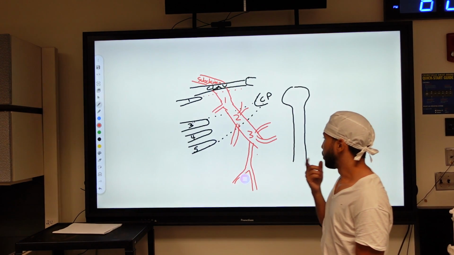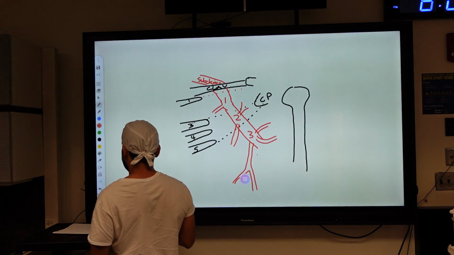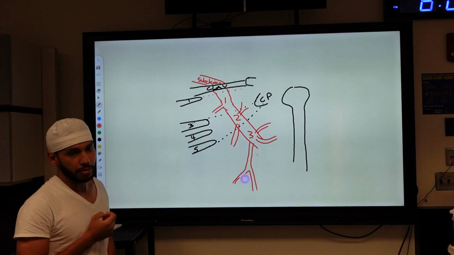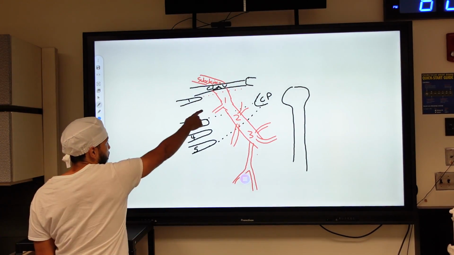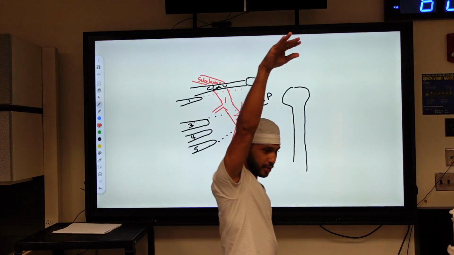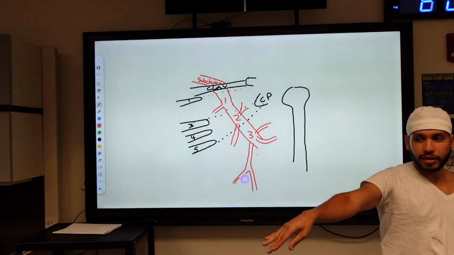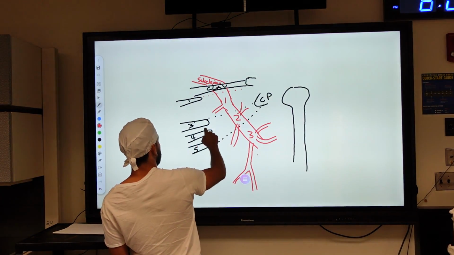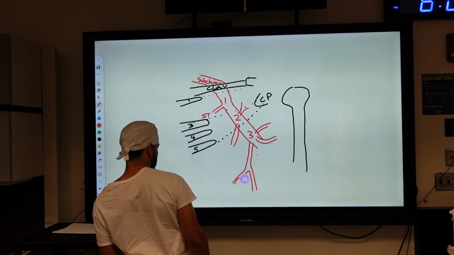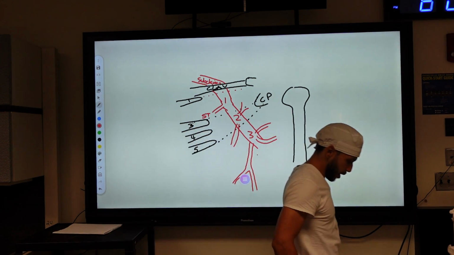Okay, now let's talk about what these branches are. Am I moving too fast, or is it a good pace? Good pace. Okay. So first branch, which one's that? It's the highest one. Goes towards the thorax. Superior thoracic, right? You may see some older books call it the supreme thoracic, but same thing. Superior thoracic artery.